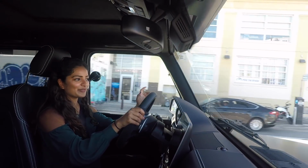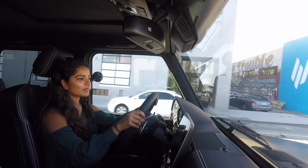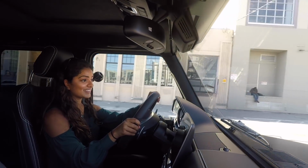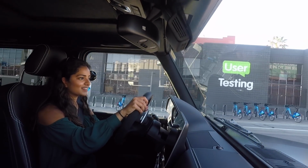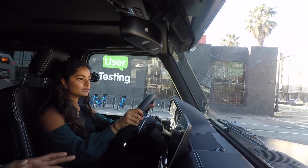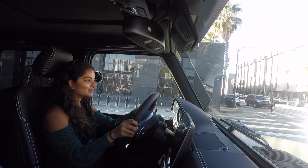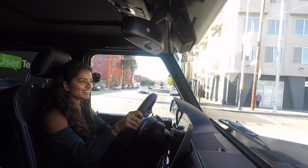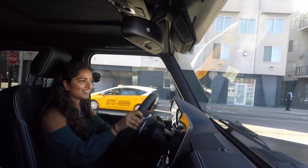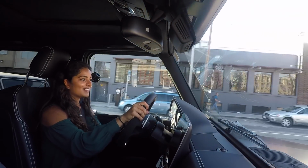What were you saying before we stopped at the signal? Oh, I think I was going over the upholstery on the vehicle. Oh yeah. So this one, unlike the G550, which is a full leather upholstery, is going to be equipped with a leather and Alcantara beautiful combo. And then obviously you can't go wrong with the diamond stitching there on the Alcantara, along with the carbon fiber trim all around the vehicle, which really sets it apart from any standard G550.